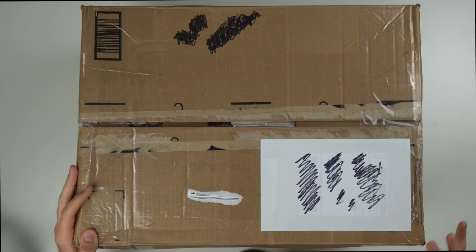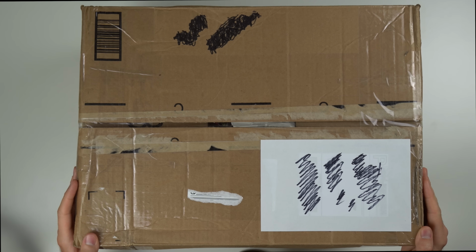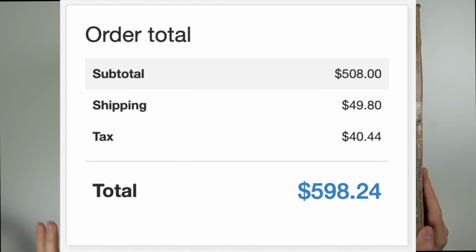When I tell you how much I paid for it, you're probably going to be shocked, or you might be. If you know what PS3s go for on eBay, you might not be shocked. But I paid almost $600 for this console. I paid $598 and some cents. I can't remember exactly what. I'll throw it up on the screen.